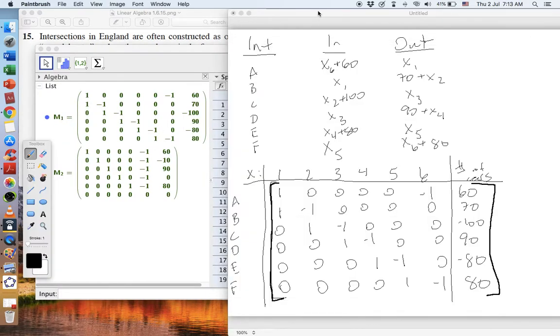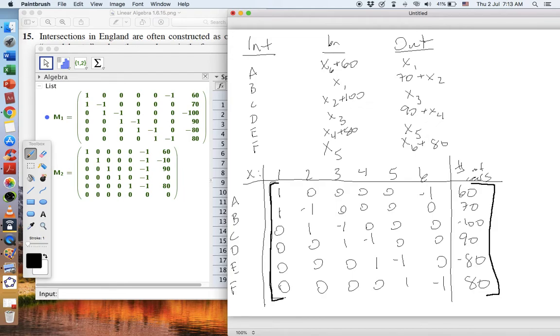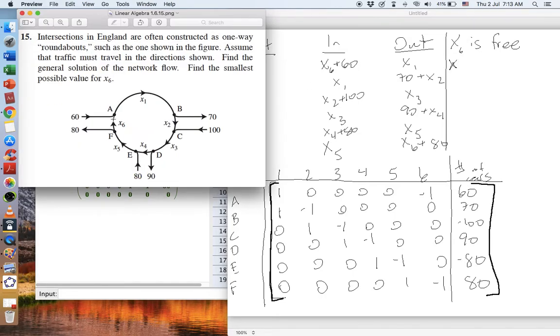So we've done the reduced row echelon form, and what we end up with is x1. So we've got 1s along the diagonal here. So, first of all, x6, our bottom value here, is all zeros, and so x6 is what's called free. And then all of the other variables are defined in terms of x6. And so if we can find out what x6 is, and that's the first bit of traffic going into our first intersection there.